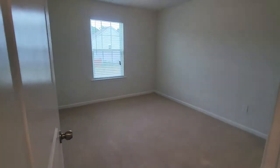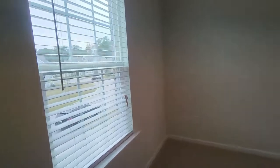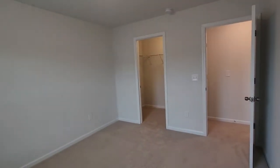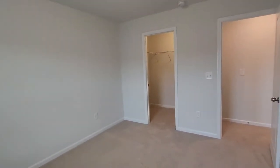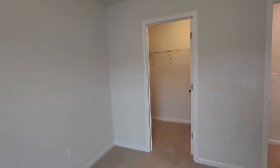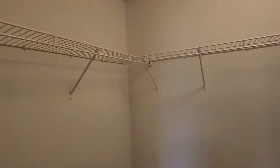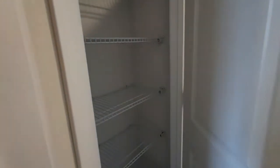Technically we're in bedroom number two right now. This is the smallest of the five, but you could still fit any furniture type setup in here and still have plenty of space to move around. You won't be restricted by dressers and things like that. It does have a walk-in closet as well, L-shaped, and attic access is in this closet. Right outside you also have a linen closet, which is nice to have near the laundry room.